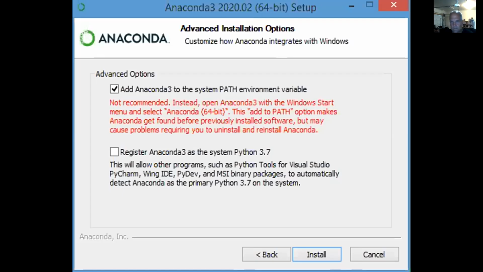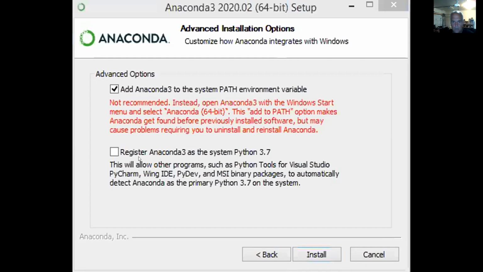Okay, so you want to make sure that you've clicked that particular box, add Anaconda 3 to the system path variable. Then go ahead and click install. This will take a little bit of time. So I'm going to pause now and then come back when it's finished.